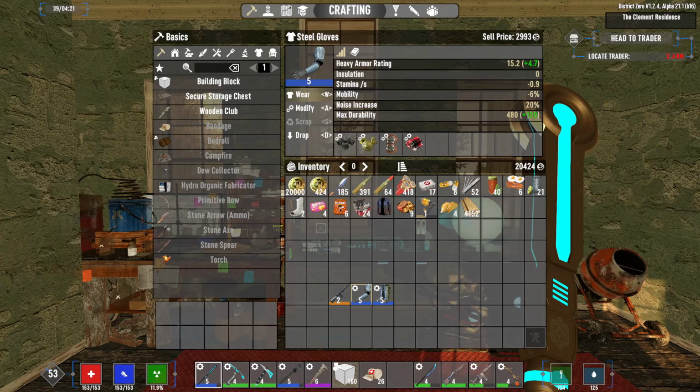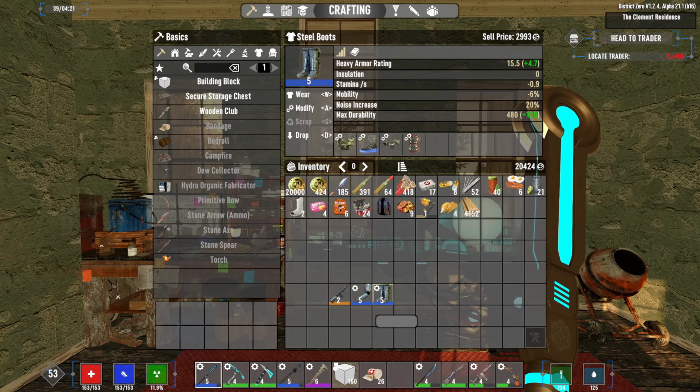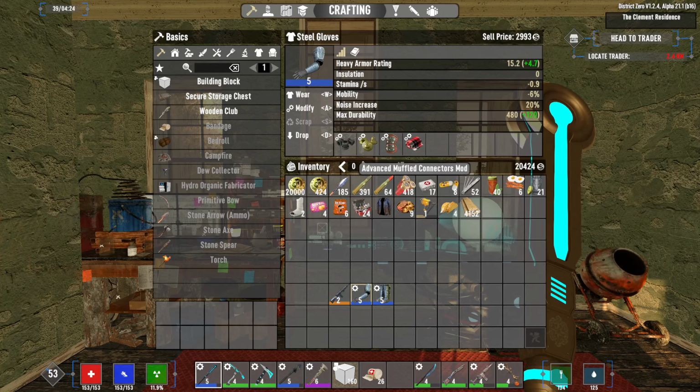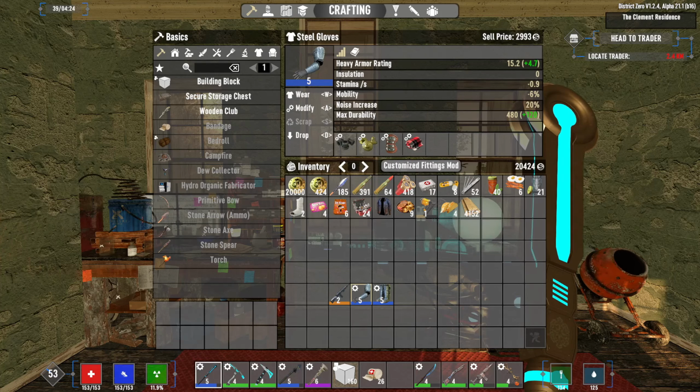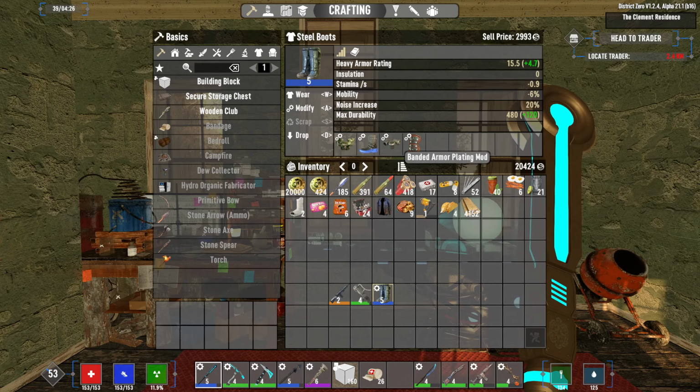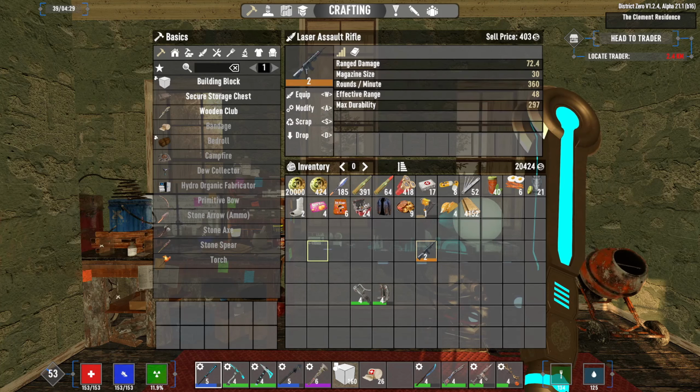I made some steel hands and some steel feet, and I already switched my stuff over. The items I was wearing aren't as good, so they couldn't hold as much stuff. On this one, I added an insulator mod. On this one there was no armor, so it has armor now. So it's better armor and all that. I also made a laser rifle.